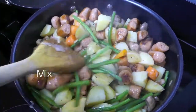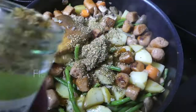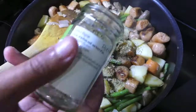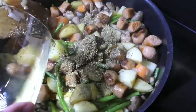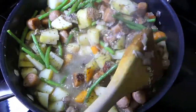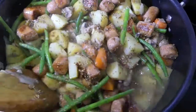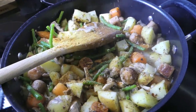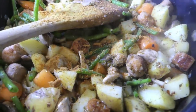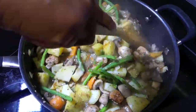So as you can see, I've stirred in the vegan sausage after about 10 minutes, and now I'm adding my mustard, my oregano and my thyme to give it a lovely flavour, along with the white wine to help deglaze the pan and create a sauce. Making sure to incorporate that well into all areas before sprinkling in my vegetable stock cube, which again will do immense amounts to adding flavour and depth to this dish.